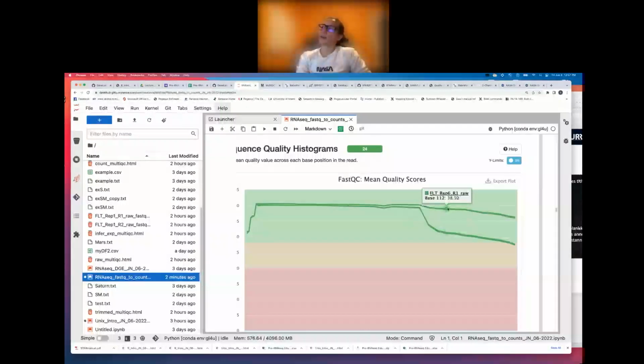And you notice, and this makes sense based on just looking at flight rep 1, that the quality of our forward reads was better than the quality of our reverse reads, particularly at the end of the read. And this is depicted here for all samples. If you toggle up and down, you'll see that this is all R1 for all the different samples, and then this is all R2 for all the different samples.